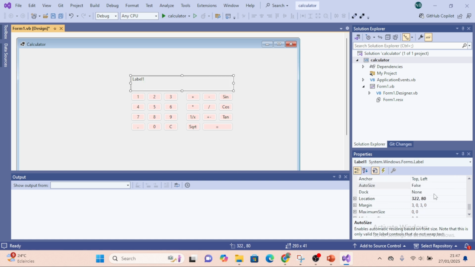I'm going to move back here and change its Text property.